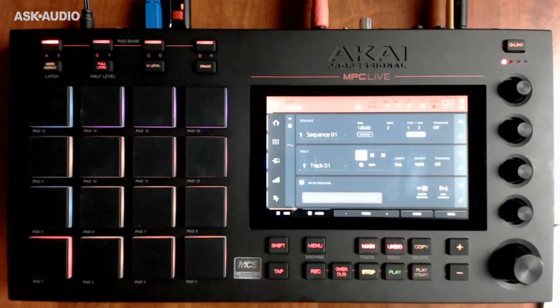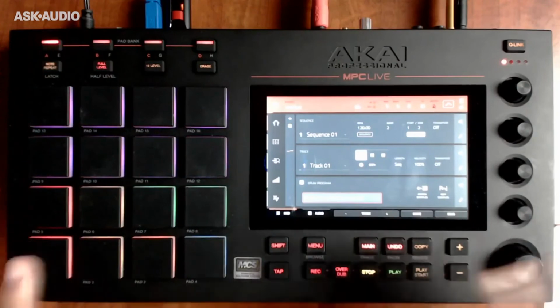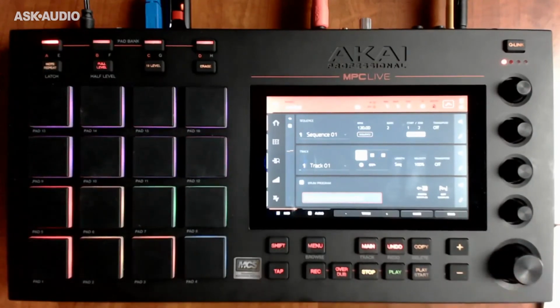But of course, like I said, the MPC at its heart is a sampler. So this thing can be anything. It doesn't have to be drums. It doesn't have to be synths. It could be anything you can get into it. Anything you can get sampled and turned from analog to digital into it. This can be that instrument.